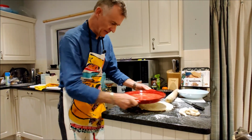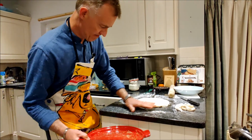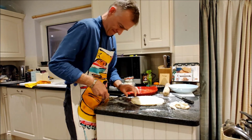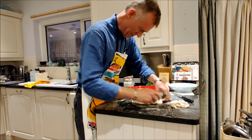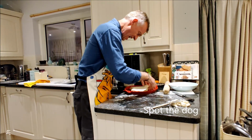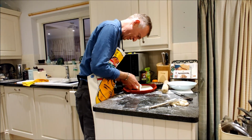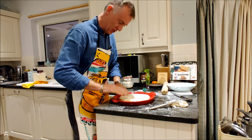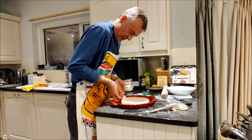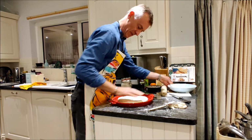Right, what we've got to do is see if we can, it's not too bad size-wise, get it into the cloche. It's stuck. That means it's shaped. Stick on the cloche. Okay. Let's just pretend I've floured the cloche. Won't stick. So there we go, look at that. Perfect. Almost circular-ish. There we go.